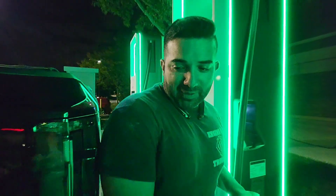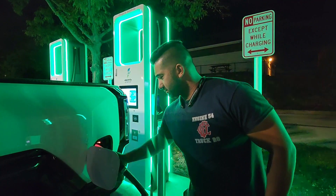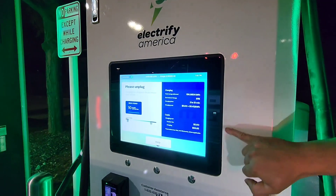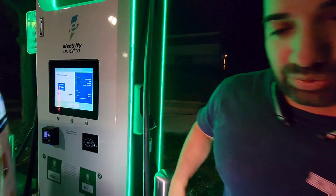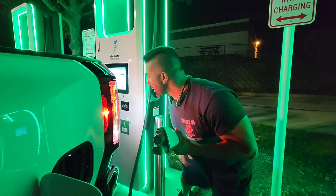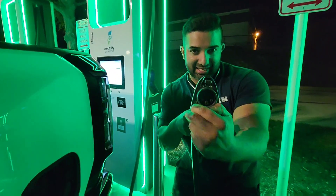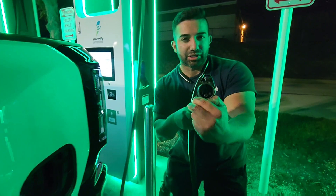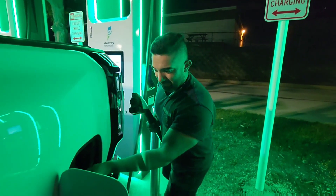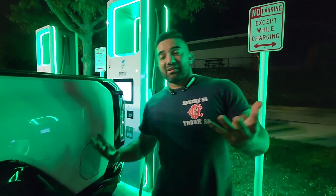Let's unplug it and see — I didn't put a credit card in. It says 'please unplug.' So technically it would have been $66.65 if I would have charged 2 hours and 21 minutes. Look at this big monster plug — this is not the regular plug you would have at your house. It's called the J1772 — that's the typical charger you'd have at the mall. But here we go, we're going to put that back in and plug the CCS back in — almost like charging gas.